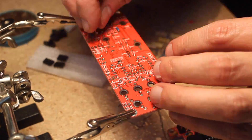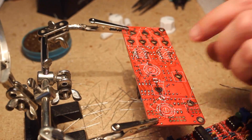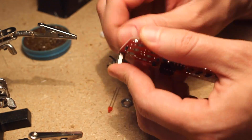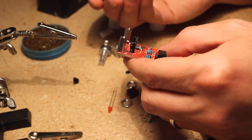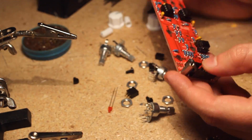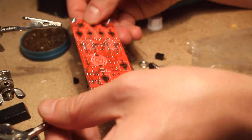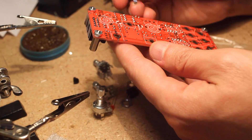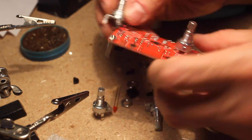Onto the control board — again diodes and resistors first, then sockets, then capacitors. To attach the corner headers, I snap male headers onto the respective females already soldered on the other board, fit them to the control board, and solder them on, ensuring everything fits perfectly. I then solder on the power header minding correct orientation and place the corner standoffs. Important: you must clip off all tabs on the potentiometers except for the support legs and actual leads, as there are traces underneath some pots that can be shorted by the extra tabs, potentially frying your board.